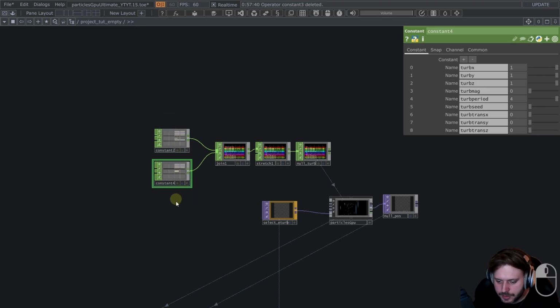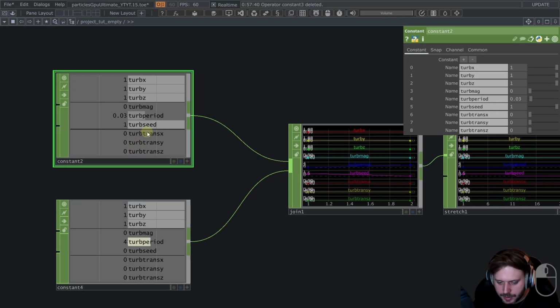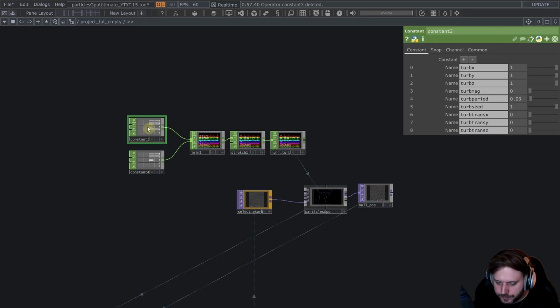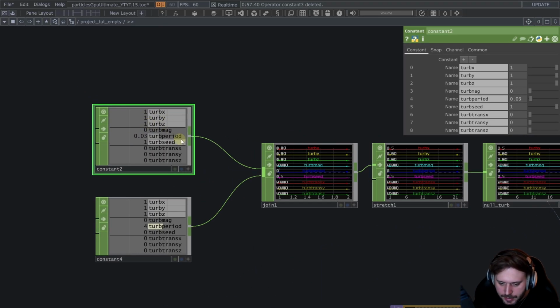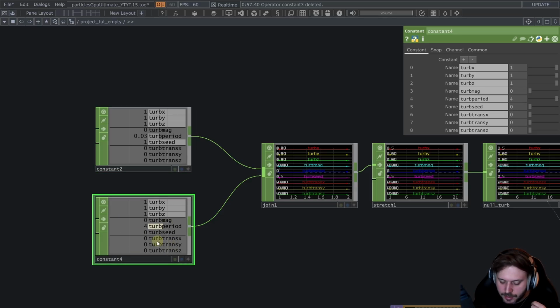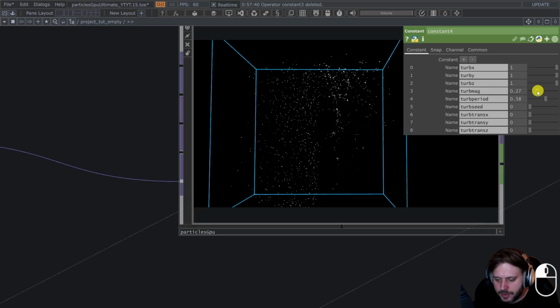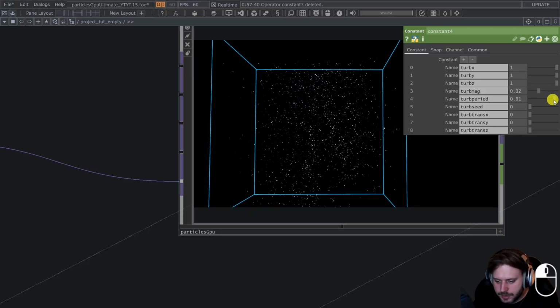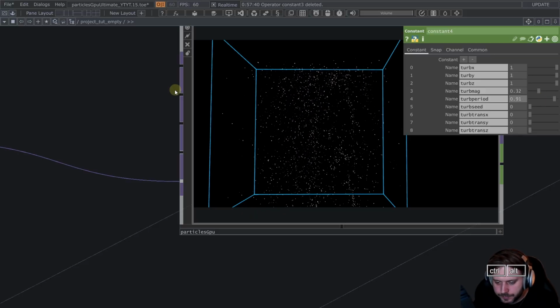or two turbulence settings. And currently these two constant jobs dictate what turbulence setting to apply to each particle based on their effector pixel value. So if a pixel is black, so we are not selecting it in the mask, it's going to apply these settings, and if it's white, it's going to apply these settings. So we can change these as we want. And that is officially our first effector done. But we can do much, much, much more with this. And let's take a look at the next example.